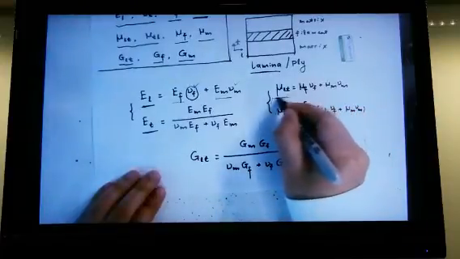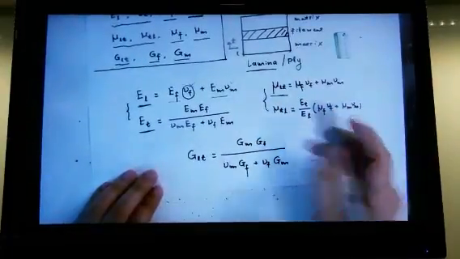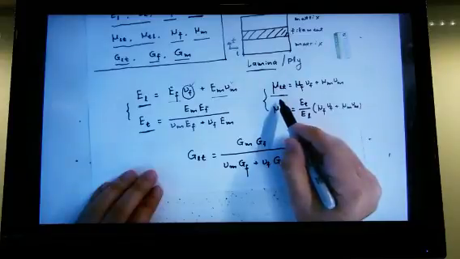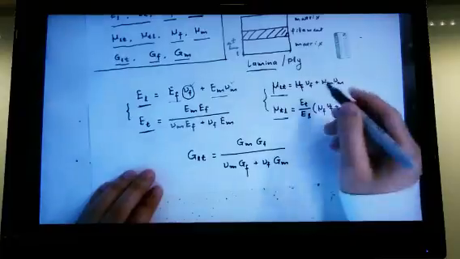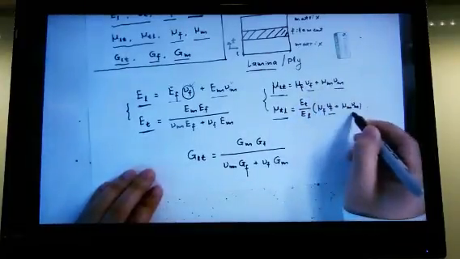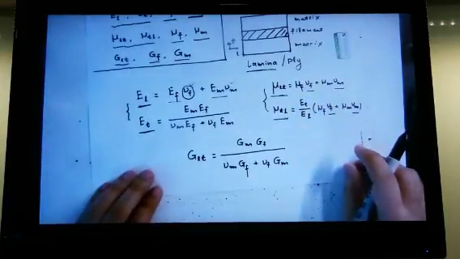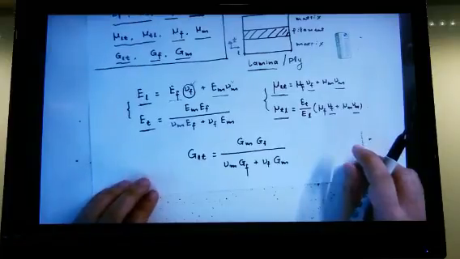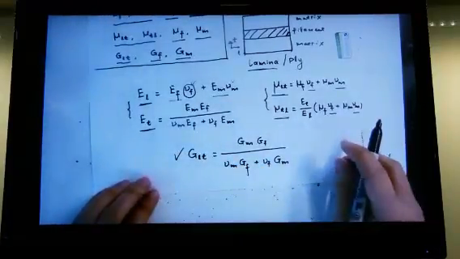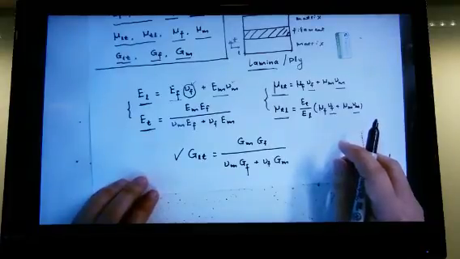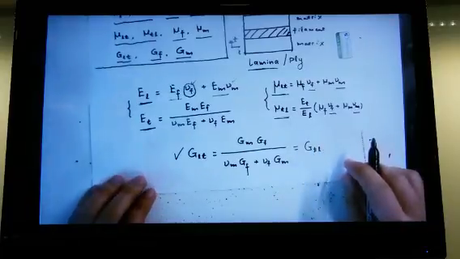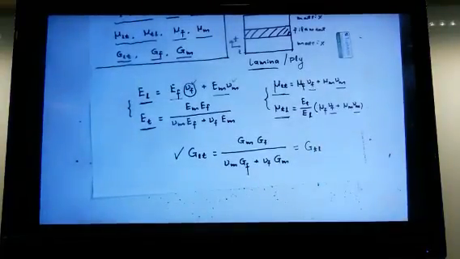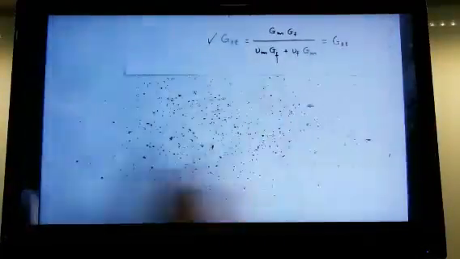And this is Poisson's ratio, major Poisson's ratio. This one is defined as major Poisson's ratio. This one is defined as minor Poisson's ratio. It is also a function of volume fraction, VF and VM, the volume fraction of fiber and matrix. This is shear modulus. Okay? GLT and GTL will be the same. And this one will be the same. GM and GF is shear modulus of matrix and fiber. VM and VF are the volume fraction.